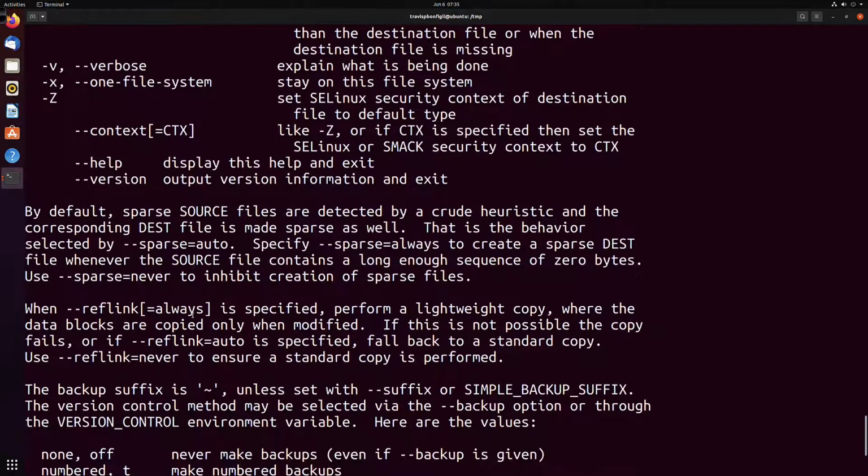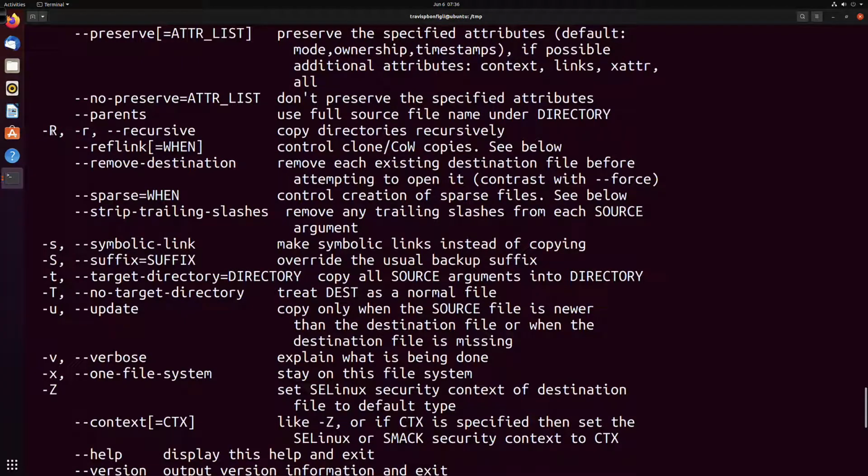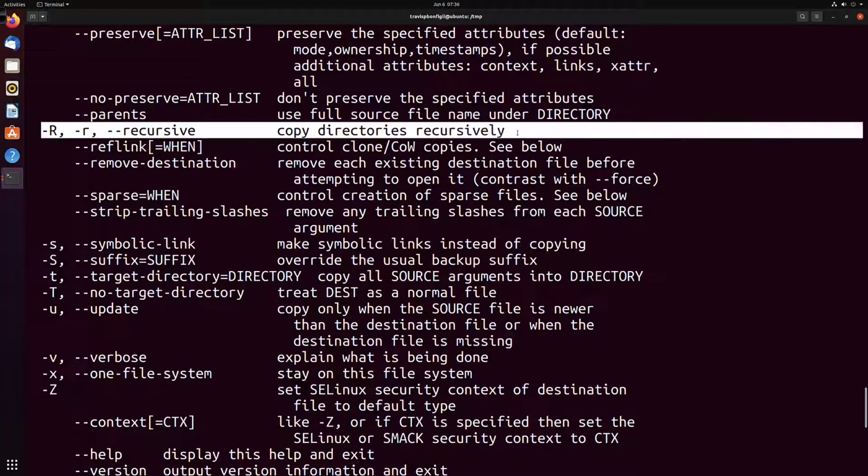And again, it's very similar to the man page information, but if we take a look at this -r, it says copy the directories recursively, meaning not just the files in that directory, copy all the directories in that directory. So we would add on either a capital R or a lowercase r.